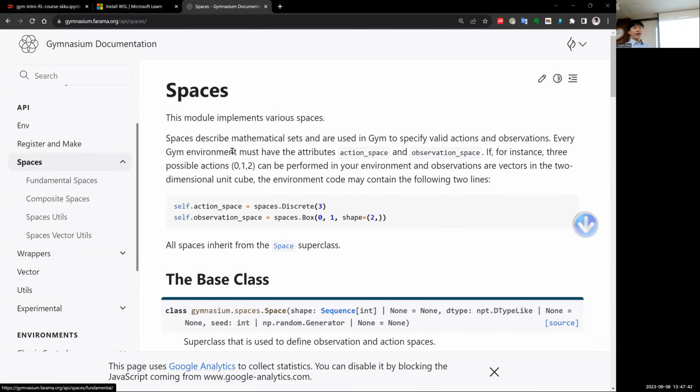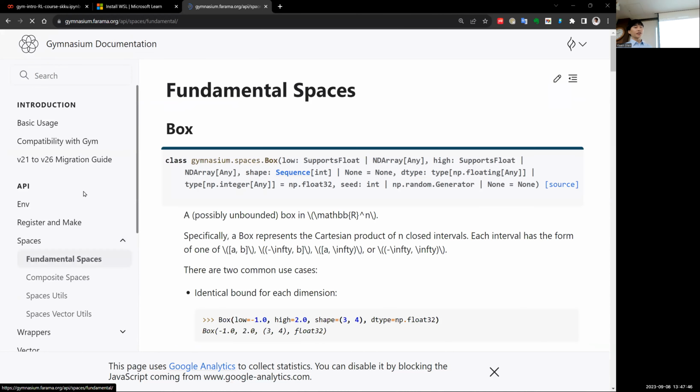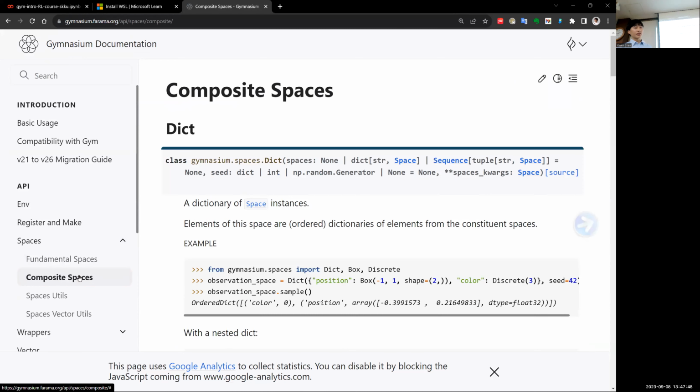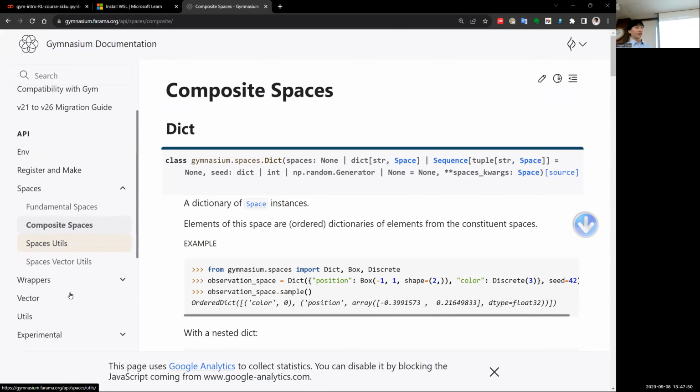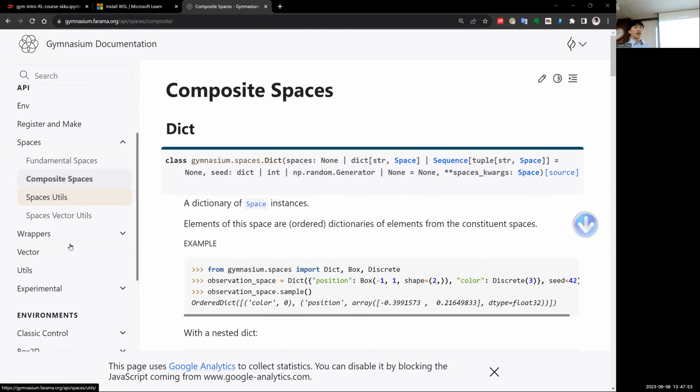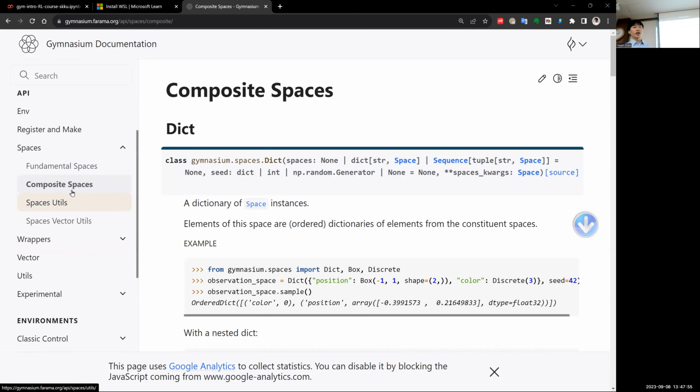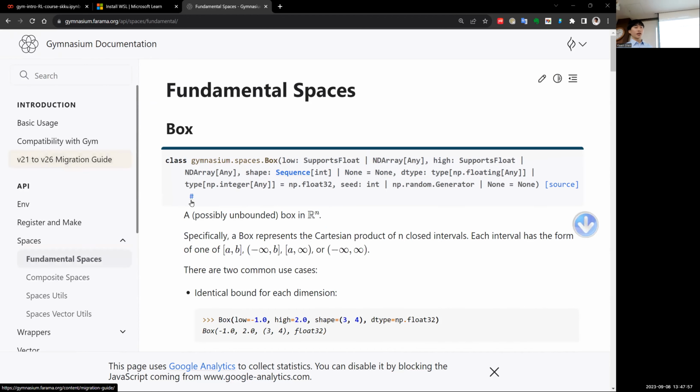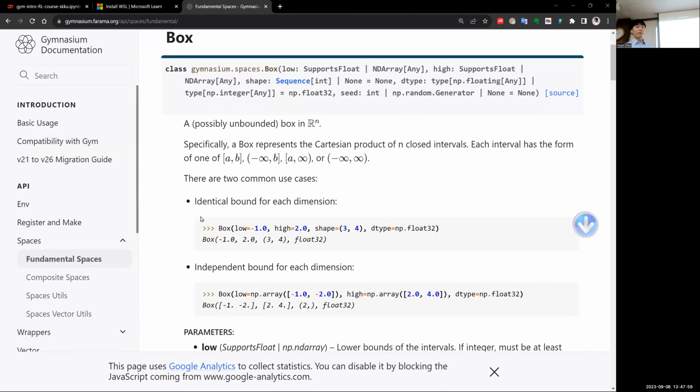You can define the spaces. There are fundamental spaces, composite spaces, and space utilization. There are a lot of methods you can use to build some environment you want to try.